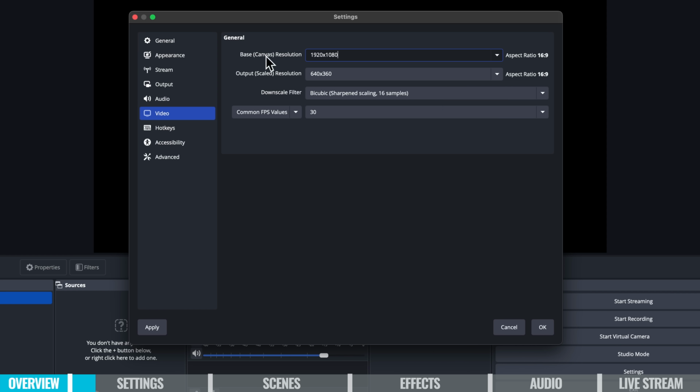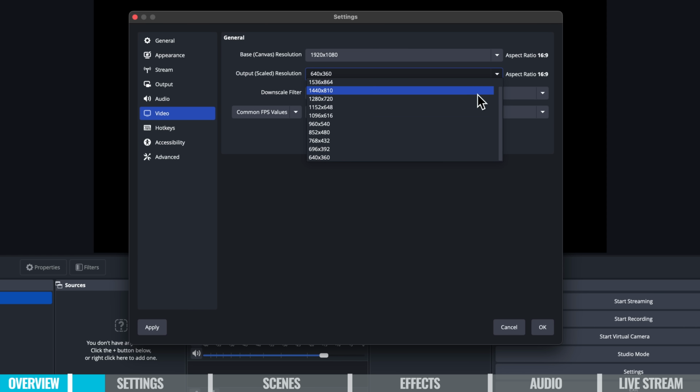And so we've got our base canvas resolution, which is the actual project file that we're gonna be working with essentially. And then we've got our output, so the quality that we're going to be live streaming or recording, and they don't need to match. You could do a 4K resolution, higher quality base canvas, and you could still choose to live stream at a lower quality. Personally, I like to keep the two the same wherever possible, so I'm gonna set this to 1920 by 1080 as well. So this way there's less processing done on the computer because everything matches.